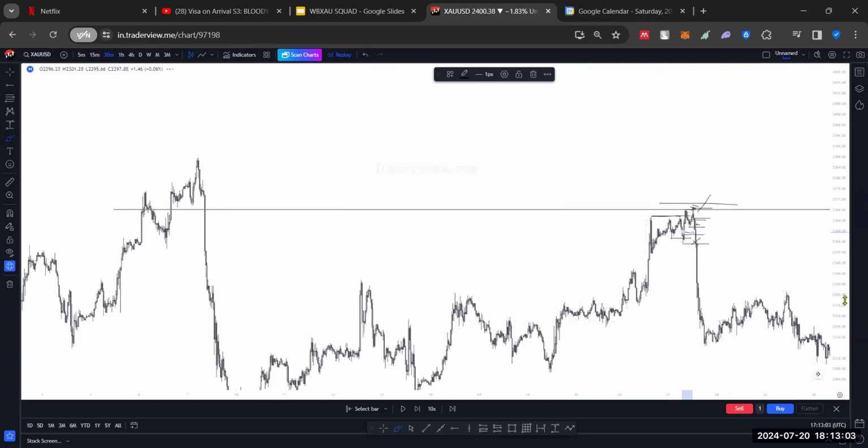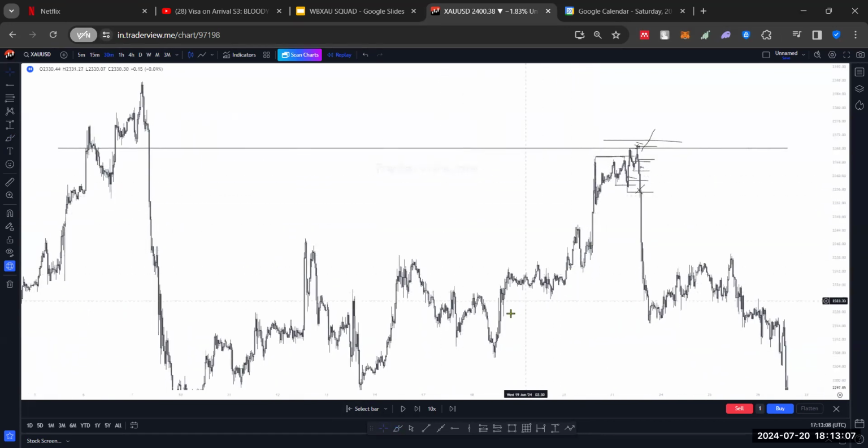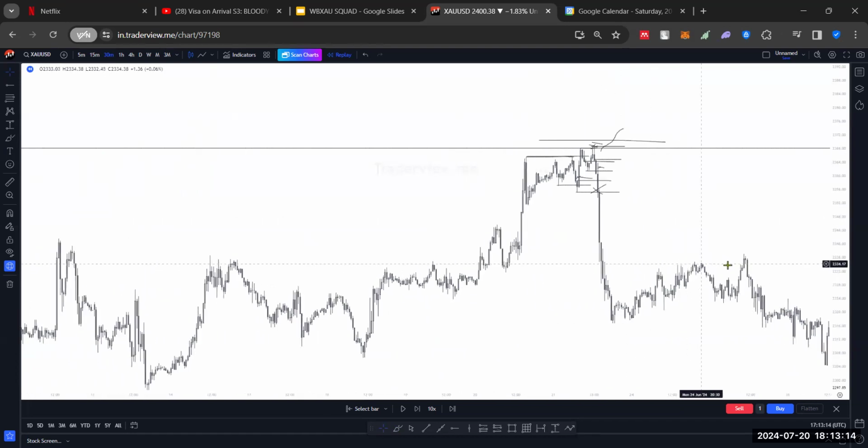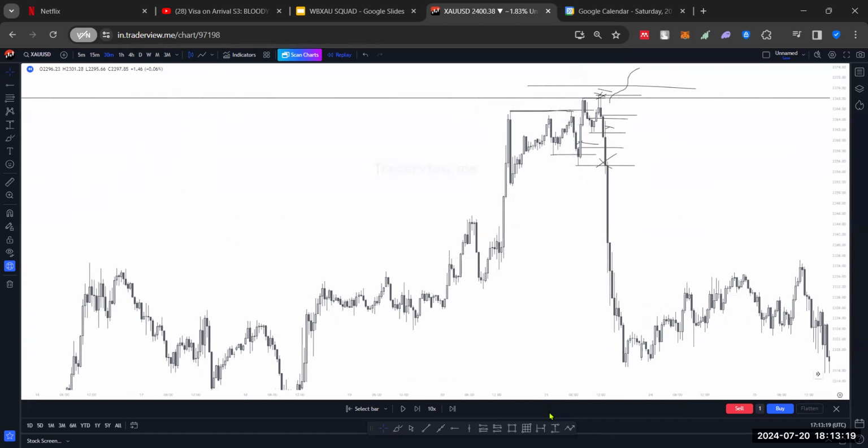Your targets come from the question, where are the strongest levels within all this range? Because if you're going to sell, you're selling all the way down. So where's the strongest level within all this range that price is likely going to react from? Good question, right? One of the very good levels that you'd want to consider first would be this level, right? This one right here. Why? Because this is an MSU. Price takes the high, takes the low. So if you take a trade from somewhere around here, the first place to take your first TP is this level.